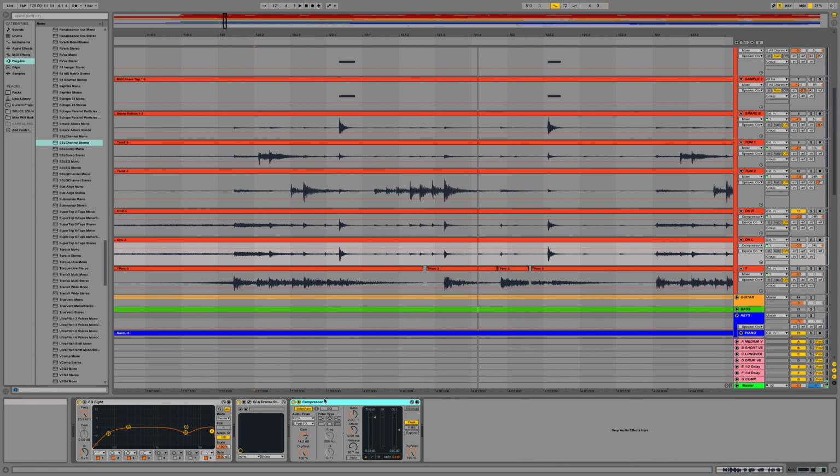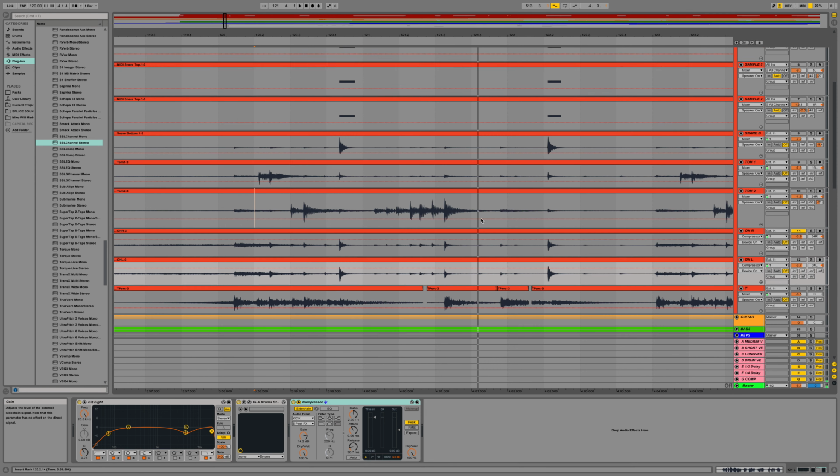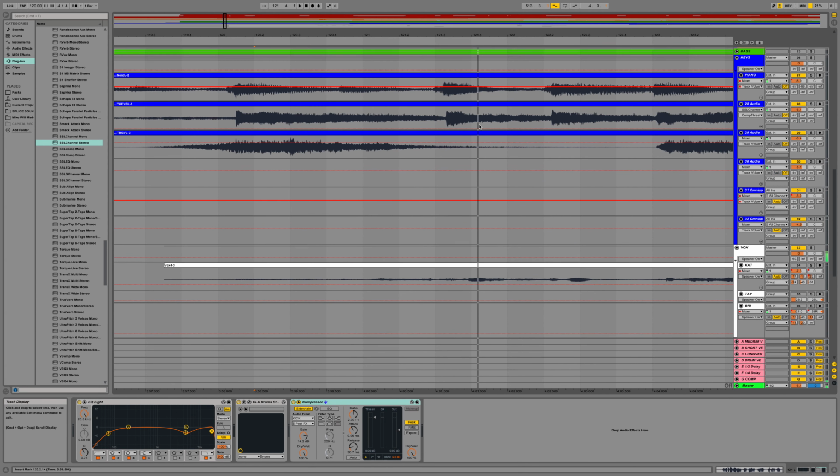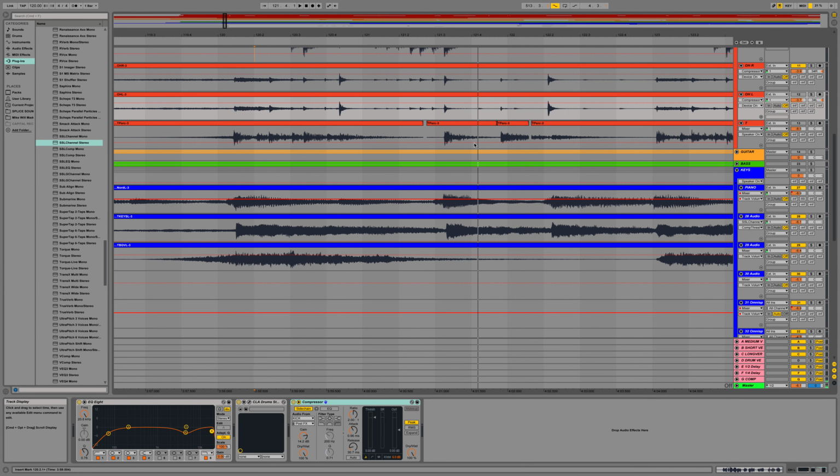So it's taking the signal of let's say the overhead, and it's going to duck out when you choose to send audio from, I'm going to do the kick drum. The kick drum can always get lost in the mix because of cymbals and snare and tom, everything else, and guitars and keys. So there's something going on. You want it to cut through.